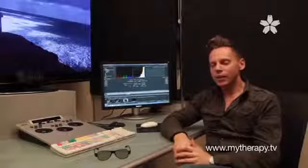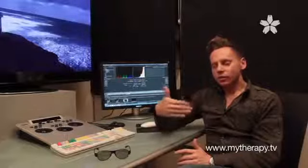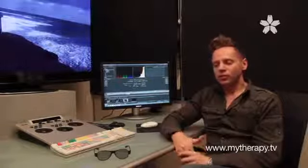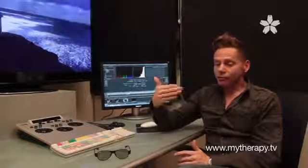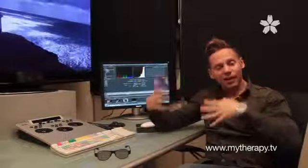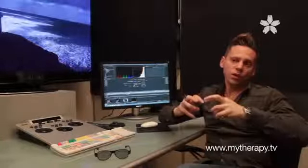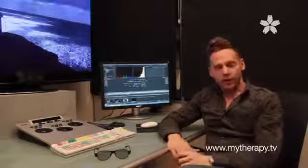We also have another system which allows us to do pixel-perfect comparison between the two images, and that also allows us to remove any reflections or polarization issues that might occur. Once we have completed this process — aligned images and color balanced them — we export the timeline from Iridas and move it into the main grading suite.